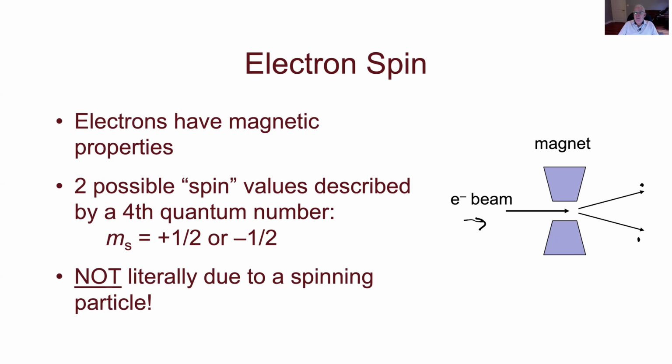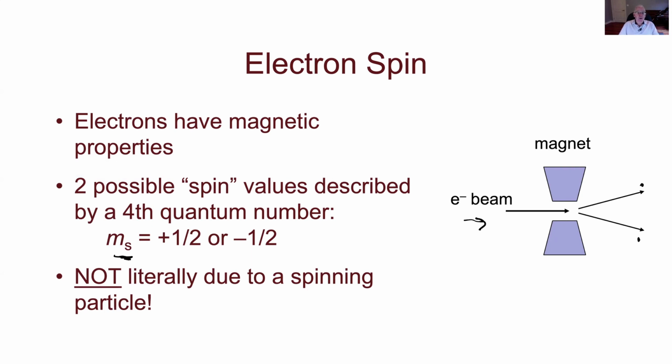It does that because the electron has a magnetic moment, and it turns out there are two possible values of that magnetic moment. One of them is going to be attracted towards one pole of the magnet. The other is going to be attracted towards the opposite pole, okay? That electron spin idea is represented by what we refer to as a fourth quantum number. That one is called m sub s, s for spin, okay, it is given values officially referred to as +1/2 and -1/2. The 1/2 part there refers to the magnitude of the electron's magnetic moment in a particular and somewhat quirky set of units, okay?